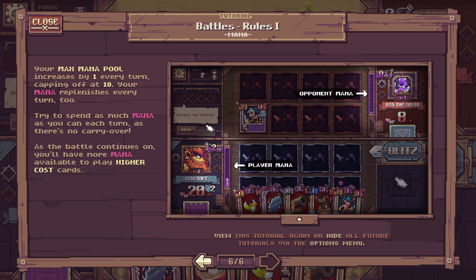I'm usually not a fan of this style of tutorial, but hey, if it gets it all out of the way at once, why not? Your max mana pool increases by 1 every turn, capping off at 10. Your mana replenishes every turn, too. Try to spend as much mana as you can each turn, as there's no carryover.